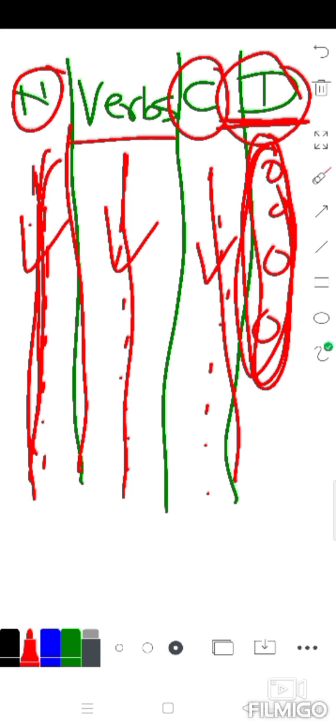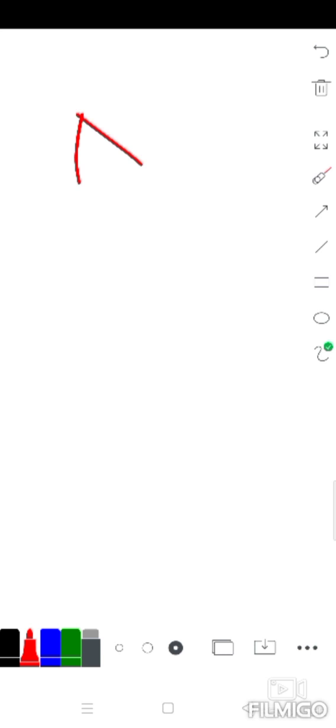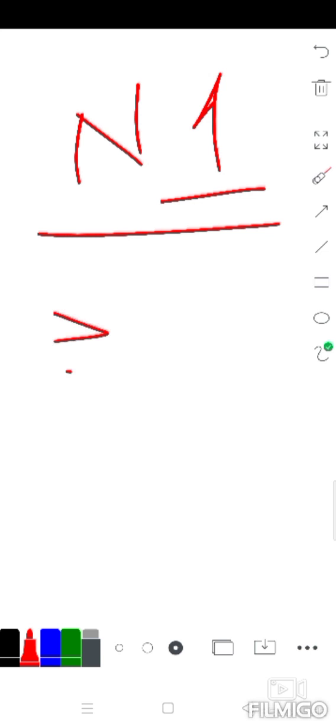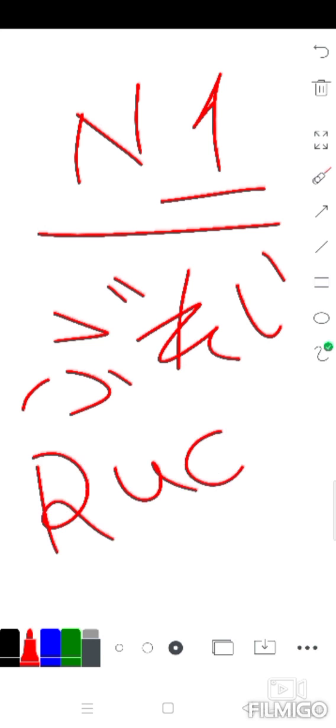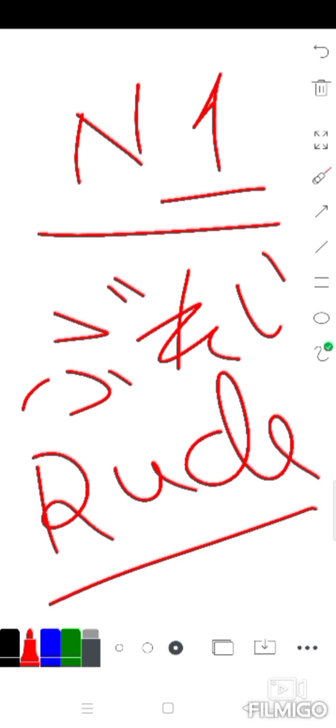I'll give you one example. I am taking one vocabulary of N1, which is burei. If you do not know the meaning of burei, we can relate it to the Hindi word burai. So burei, Hindi word burai, and here the meaning of burei is rude, impolite. Rude is somewhere related to burai, and then you can relate it to burei, Japanese. In this way I also learn the difficult words.